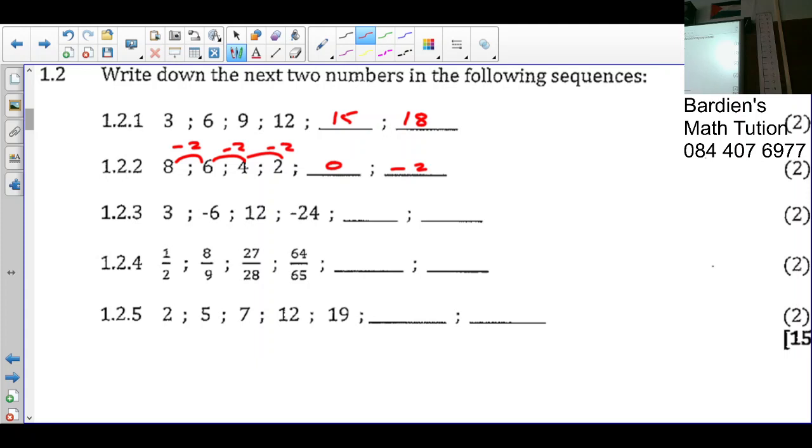Right. How do I get from 3 to negative 6? Add 3. 3 plus 3 is 6, not minus 6. Minus 3. 3 minus 3 is 0. Minus 9, yes. So 3 minus 9 is negative 6. So if you minus 9 here, I must minus 9 again. And what is minus 6 minus 9? Negative 12. So it's not that.